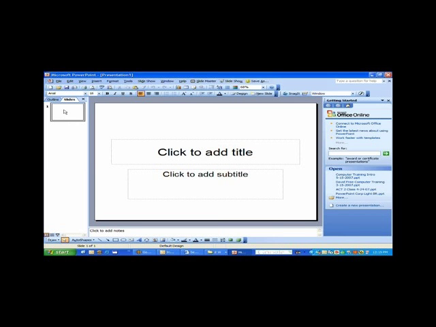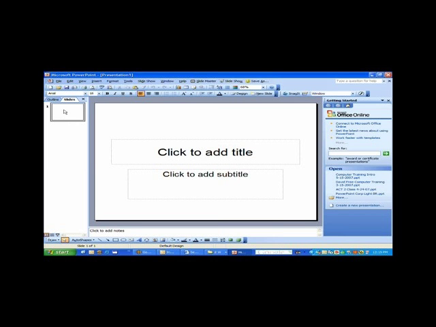And what we're going to do to illustrate that point is today we're going to do a PowerPoint presentation that deals with my summer vacation. And that was a common back to school thing. You know, what did I do on my summer vacation? So what I've done is I've put a little bit of information together, some pictures, and the presentation is going to revolve around that. It's going to be a very simple presentation, but I think it will give you a good idea of how we can work with Microsoft PowerPoint.